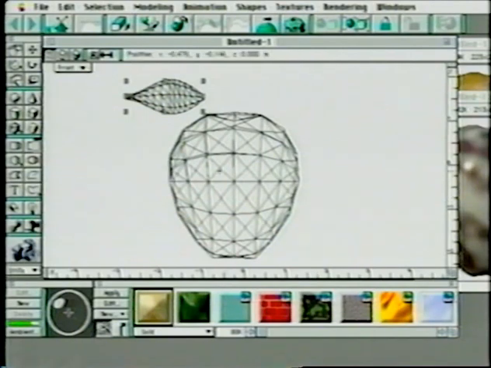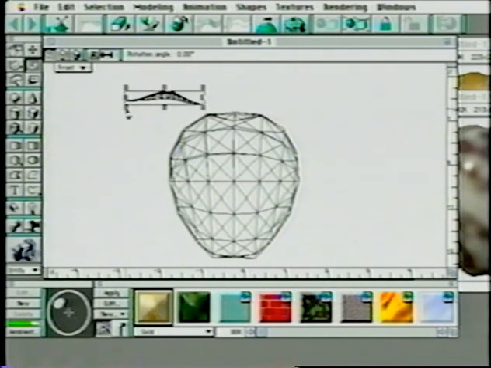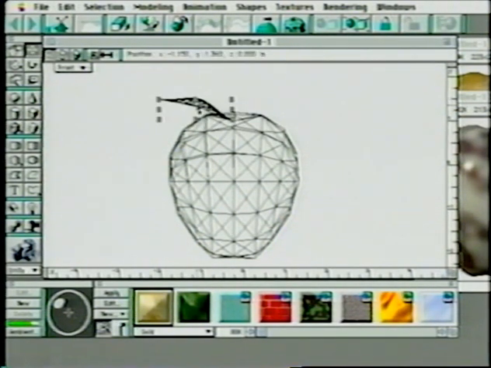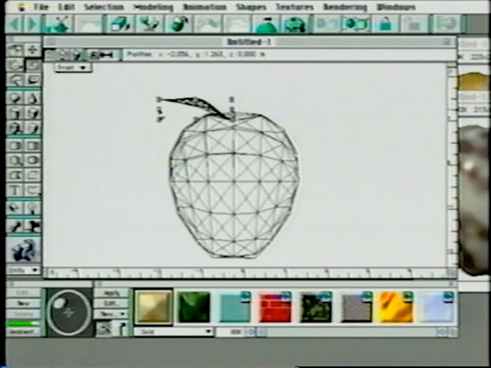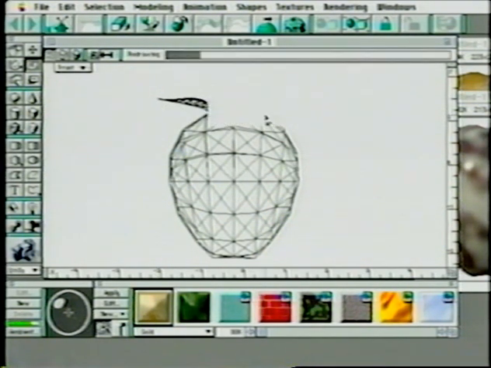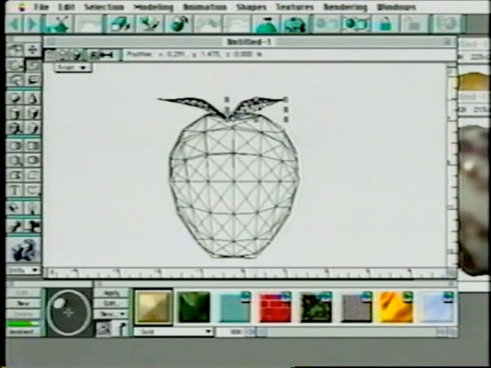So we have our leaf with a green texture. Okay, now we want to select the rotate tool and we rotate the leaf into position, orienting it correctly with the apple, moving it into position. One of the things we want to do as part of this is to duplicate this leaf several times. We're going to hold down the Command key while we drag the object origin point to the center of the apple where the dimple is. And then we choose the rotate tool and hold down the Option key while we rotate the leaf. Notice that it leaves a duplicate, or creates a duplicate, and we do that a couple of times. Remember, that's the Command key to move the origin point, the Option key to rotate and duplicate.